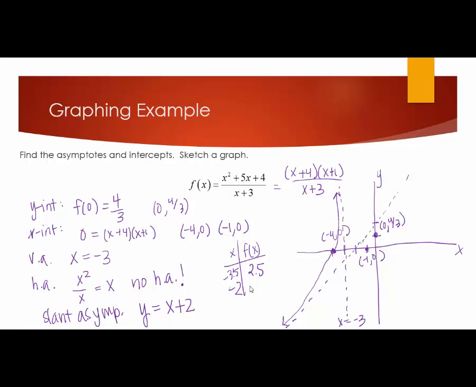If I plug in negative 2, I get out a negative 2. So negative 2 is a point on here. It looks like I'm going to head towards negative infinity. Again, if I had something positive, I'd know I want to head up here. I can't turn around and go back up because it would create an intercept that I don't have. I'm going to come up here and pass through 0, 4/3, and then as I head out this direction, get really close to my slant asymptote on this end.